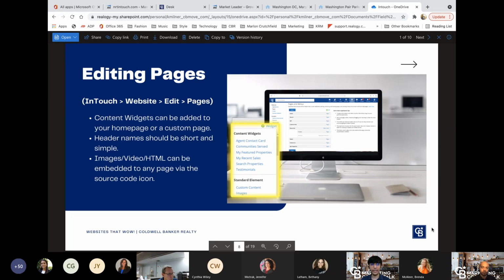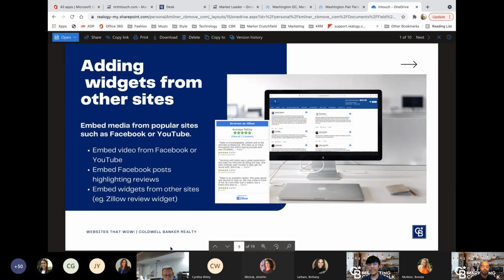So when you do go into the page, you'll see you have the option to add a custom page. You can add images, video, HTML to those pages, and you can also edit their headers. I do recommend keeping the headers short because you don't want too many tabs at the top. It does end up looking a little bit messy, and it has a somewhat tight character count. And then within the pages themselves, each of them will allow you to incorporate custom videos, images, and HTML, which I will go into a little bit more.